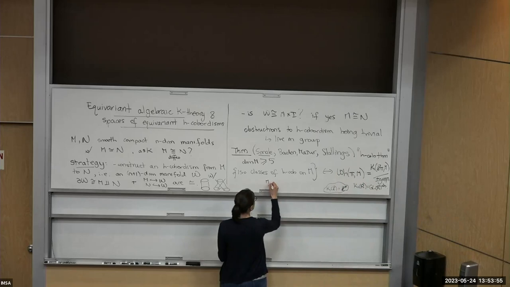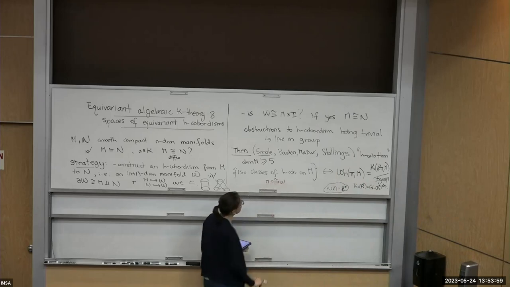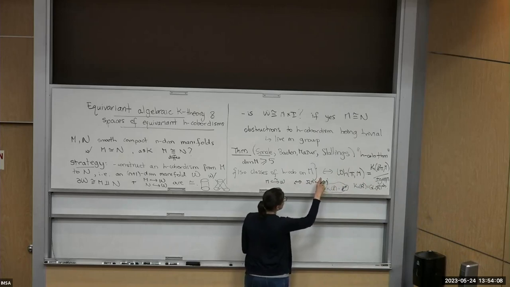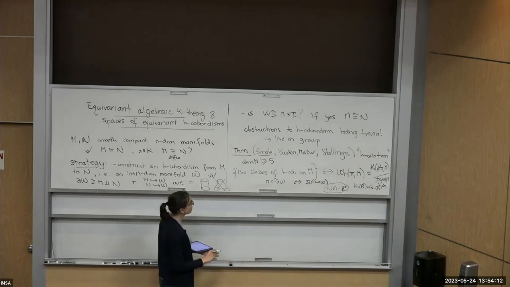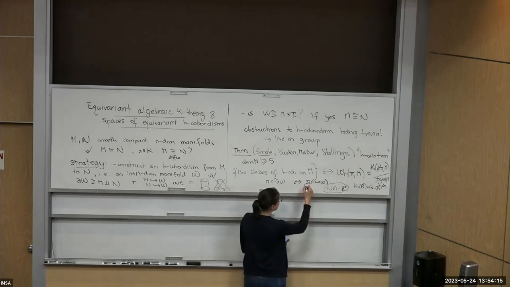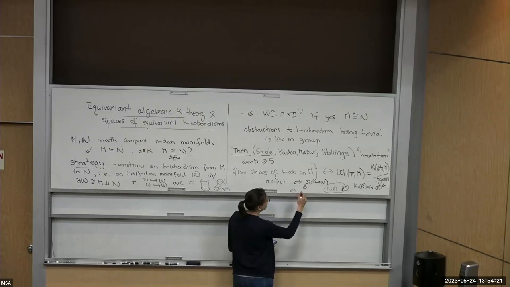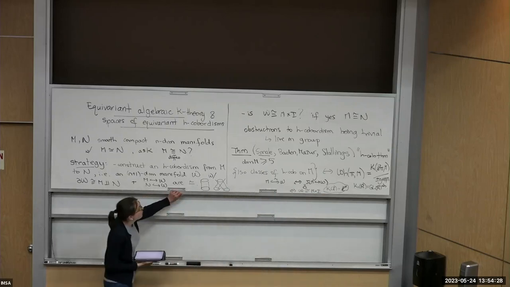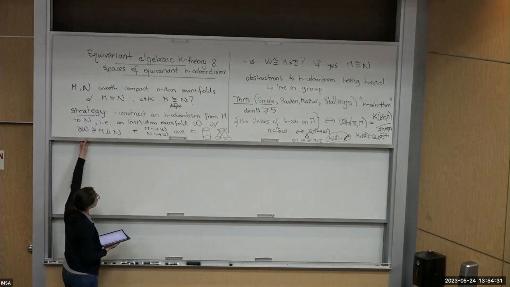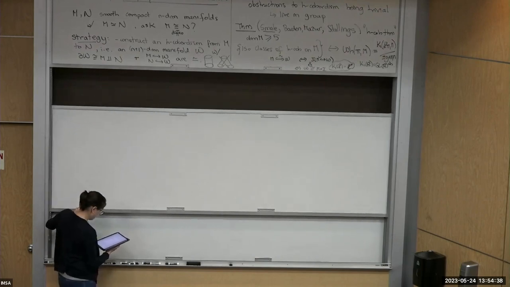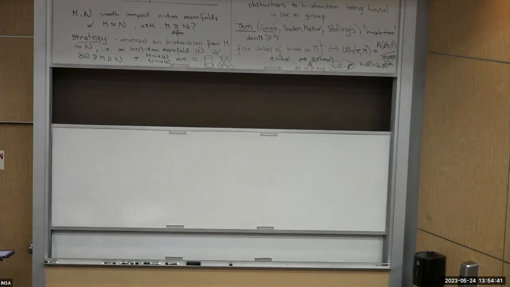And just so that I can refer to this later, just to give it a name, to an h-cobordism, the element in the Whitehead group that it corresponds to is called the Whitehead torsion. And part of this theorem says that this Whitehead torsion is equal to zero in this Whitehead group if and only if the h-cobordism is trivial. Okay, so that's the classical h-cobordism theorem.